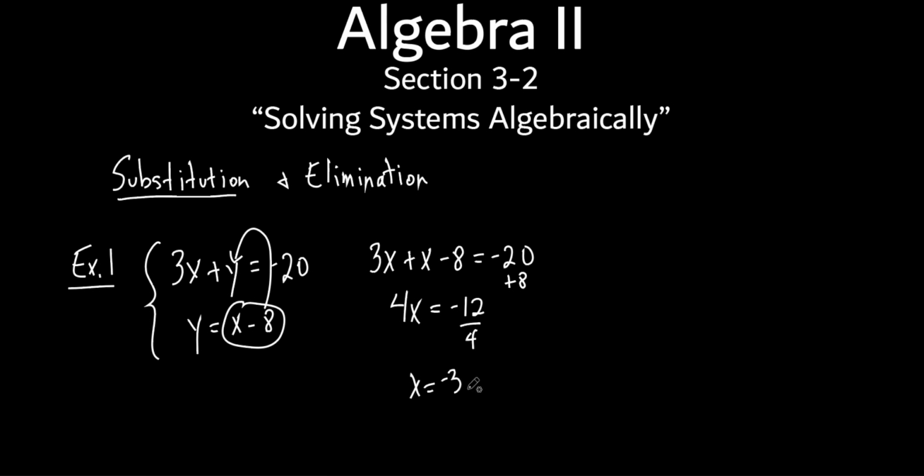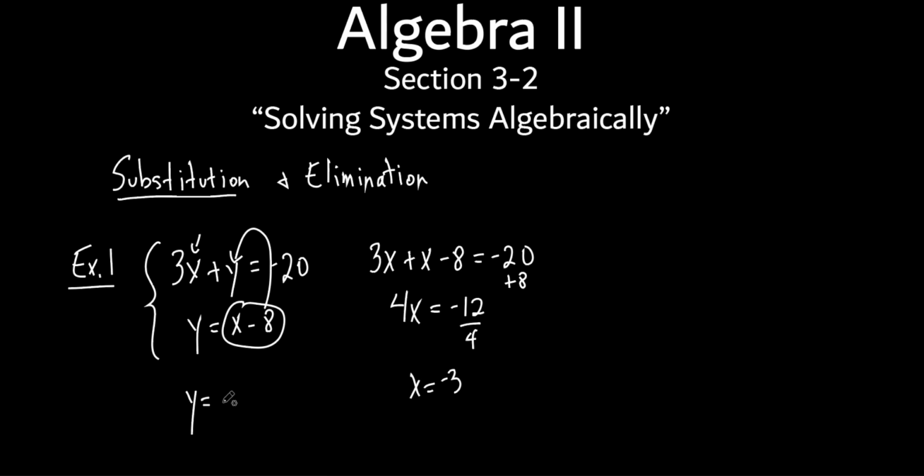So I'll save that, right? We're going to write it as an ordered pair as soon as we find out what y is equal to. Now, if I wanted to, I could put that negative 3 in for this x right here, couldn't I? Yeah, but this is just handed to you on a silver platter, right, to solve for y. They already got y equals something, so let's write y equals. I could have put that negative 3 in for this x, or I could put it in for this x. It doesn't matter, you'll get the same answer, all right? But this one's a little bit easier, so that's what I'm going to do.